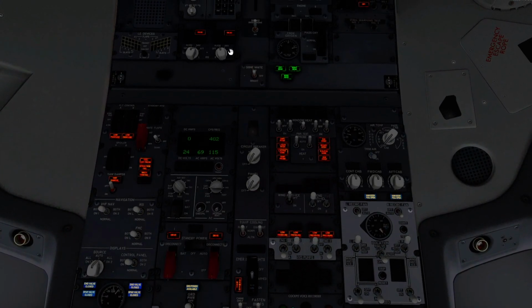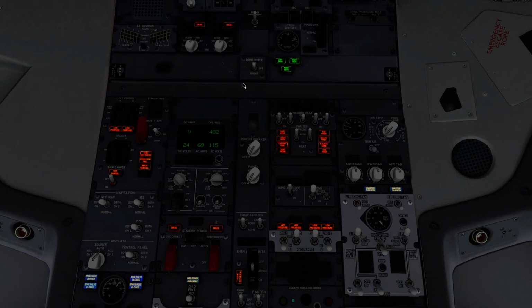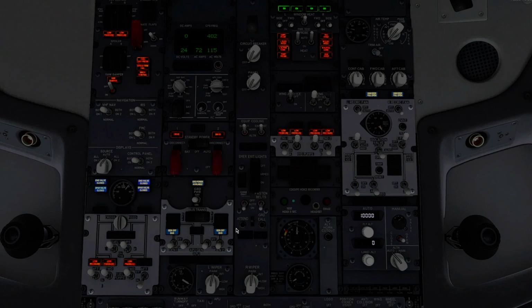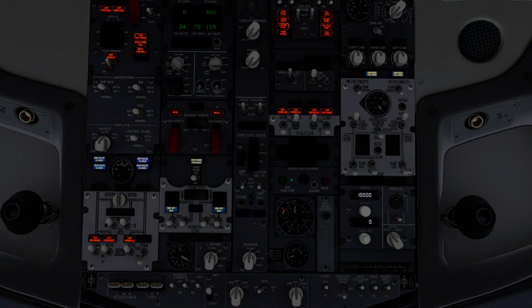Right, let's get the navs aligned, like so. And then we can pop on our probe heat, sorry, window heats. And then most exit lights on, fasten seatbelt signs on, attend the cabin. Let's get that flight plan loaded now, just so I remember. Cruising flight level 330. Switch that, there we are. That's all good, the light is all good. That's all we've got to do down here.